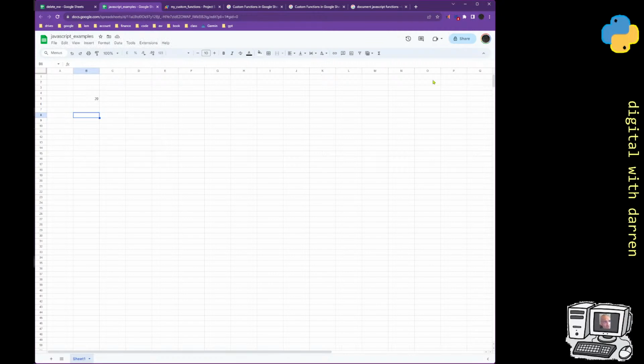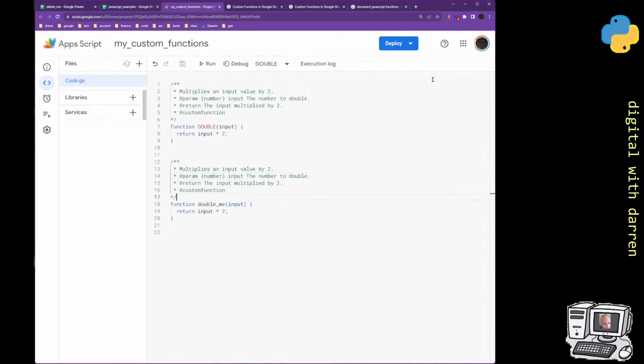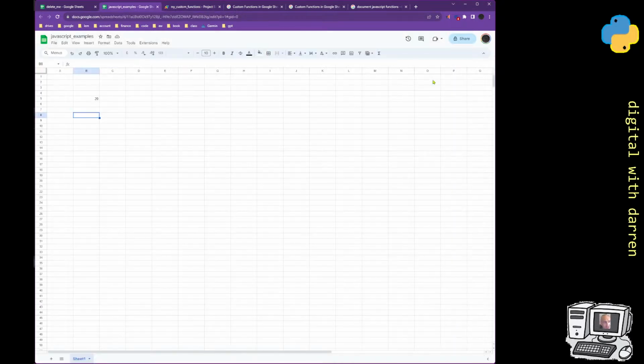But I'm going to do one more thing, which is I'm going to turn it into double, uppercase and lowercase. So Control S to save it and go back and equals double, just to see. It's case sensitive. So these two things are identified as completely different functions in JavaScript. So I can do double 10 again, and 20. I don't get any naming collisions, so that's perfectly fine. Although let's not name things the same name anyway.